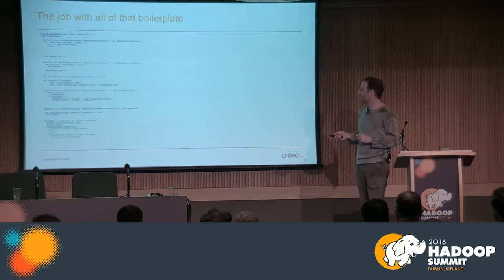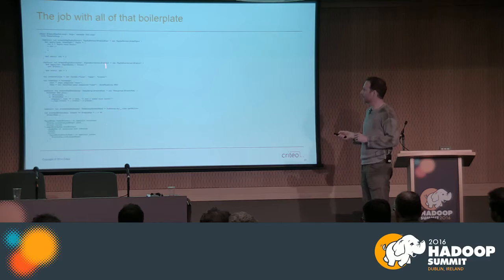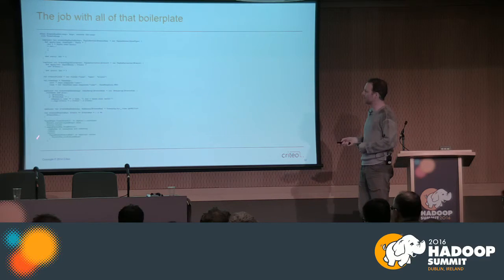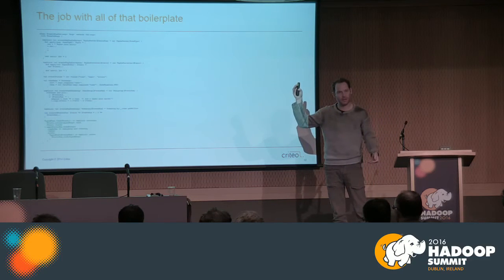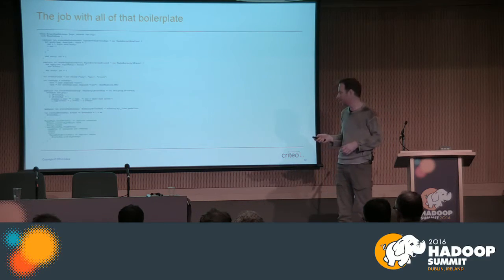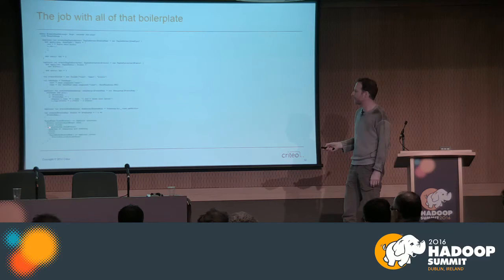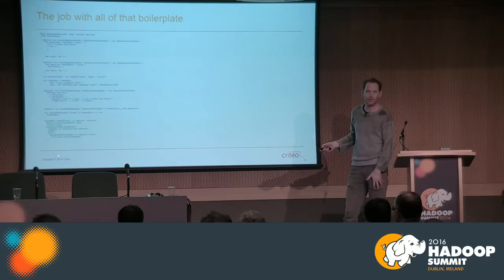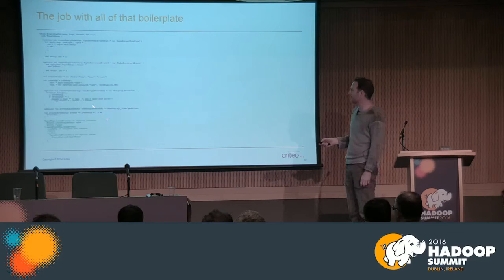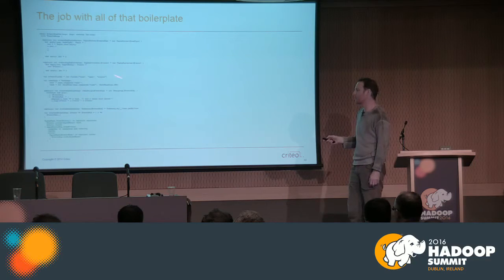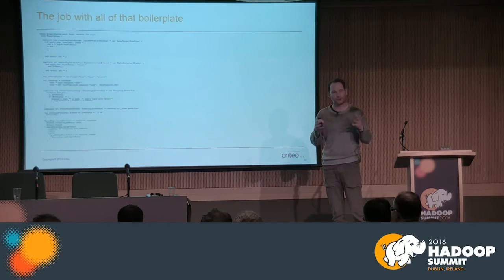So if we go back to the job a little bit, if we had to include all that boilerplate, and I've shortened it here, right? It would be this gigantic set of quite a lot of code that you need to write just to deal with like 4 lines of actual logic that you're trying to do. And this is bad for lots of reasons. Obviously, there's code duplication here. You could factor that out too. You could do this all manually every time, right?